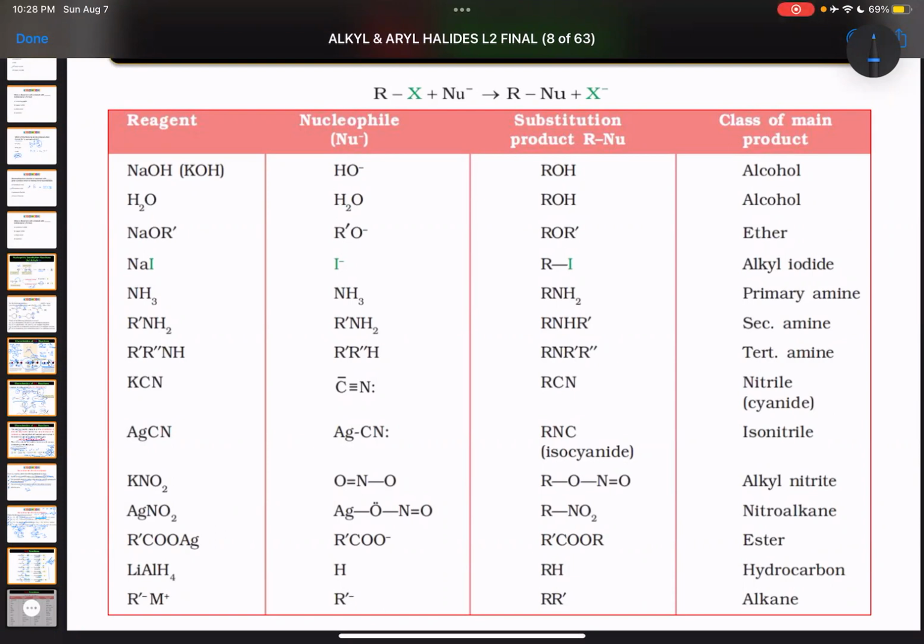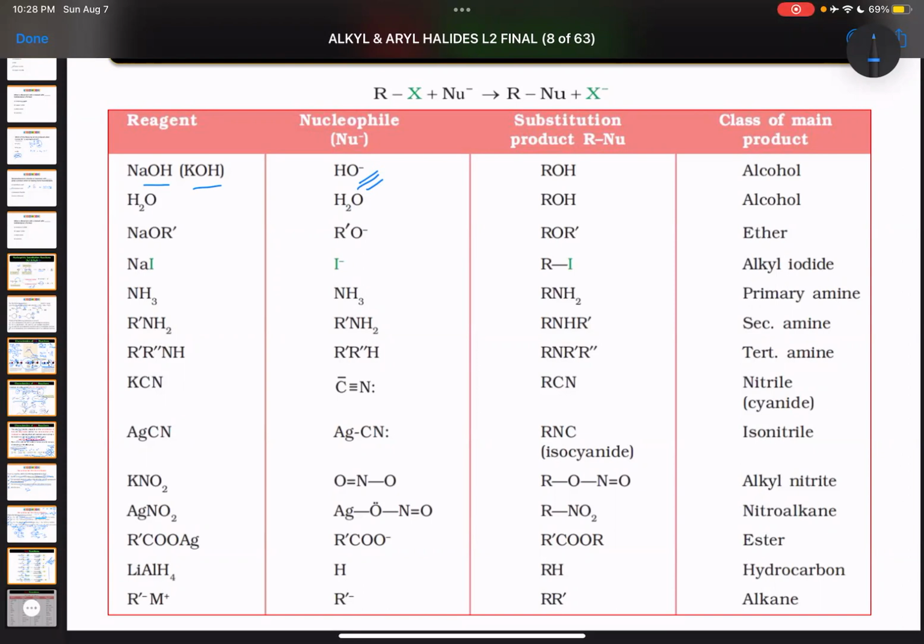It is actually not only related to the alkyl halide chapter, but all these reactions will be useful in your alcohol chapter, amines chapter, esters. So this is the list of nucleophiles. OH minus. And how are you going to take this OH? We write OH minus, but actually we need to take either NaOH or KOH, because you can't get simply OH minus, because it is unstable.